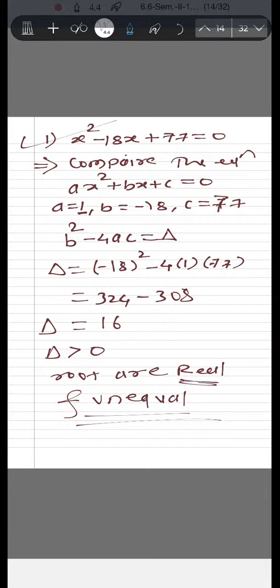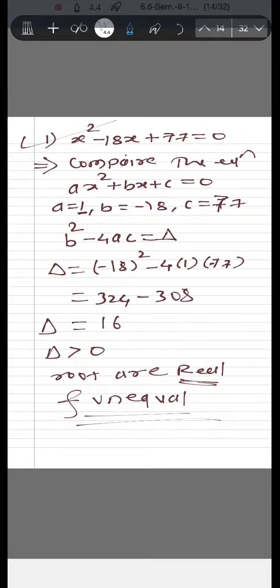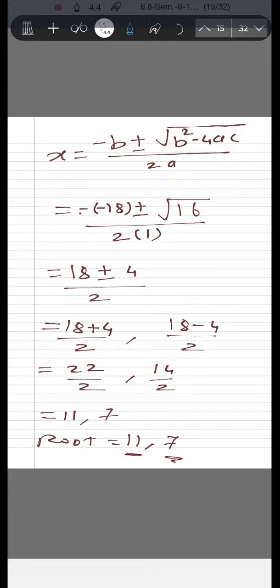Here you can see what the conclusion says, they are real. Yes, they are in the form of integers, correct? And it said unequal. They are unequal. Here you can see, correct? And you can see 11 and 7, both numbers are different here, and therefore as per our theory, as per our statement, it's a correct one, and here we have solved that correctly. Okay, 11 and 7 are real numbers, and they are not equal. That's it. And this is how you have to solve the quadratic equation using the formula, and give a proper conclusion of them.